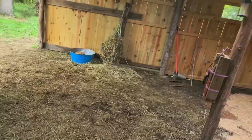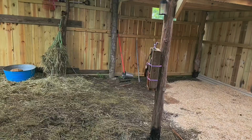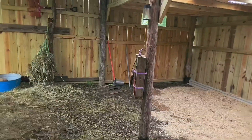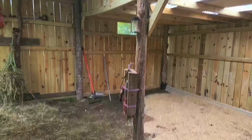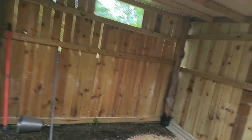I'm not sure about up here, but on that side of the building, like I said, it's definitely coming. That is the western side of the building, and most of our winds in Virginia come from the west. So that's going to be a great barrier for them. And then I still got to figure out what to do with that. I might leave that open, some type of vent.